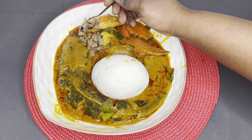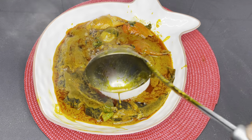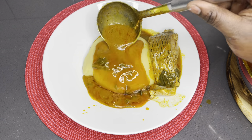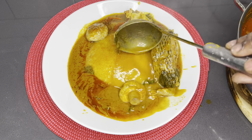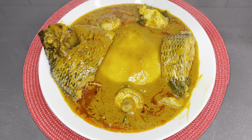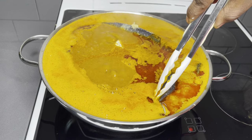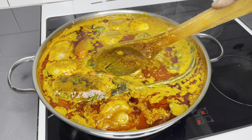Do not forget to add a patch of beans to this — you're going to enjoy it so much more. It went down so so well! We of course love our fufu, so I and the kids definitely paired ours with some good, yummy, succulent, soft fufu. I've also shared the recipe here, so please do not forget to check that out. You can see the thickness of this soup — it's just so amazing. You can pair it with just rice if that's what you love, or pair it with yam. I do pair with yam sometimes and it goes so so well.